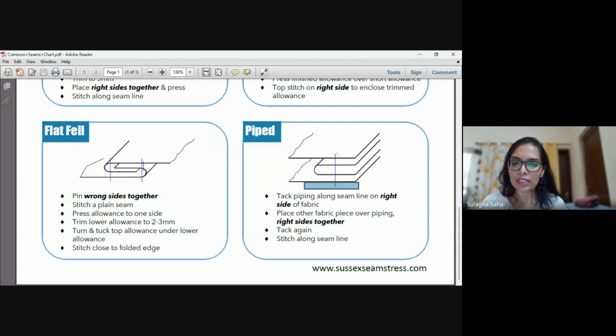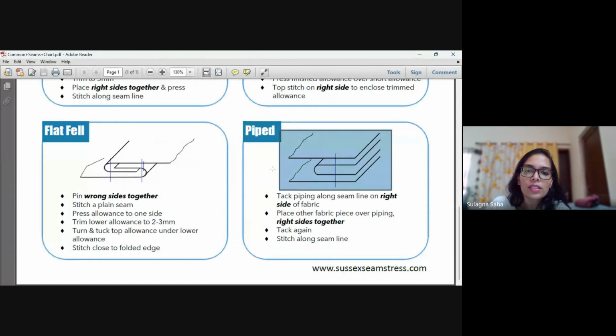Yes, ma'am. Whatever seams you are making, let me just repeat it over and over again, that your seams should be something which is always and always pressed repeatedly, back tacked on both the edges, and then the seam is made, otherwise the seam will rip off.